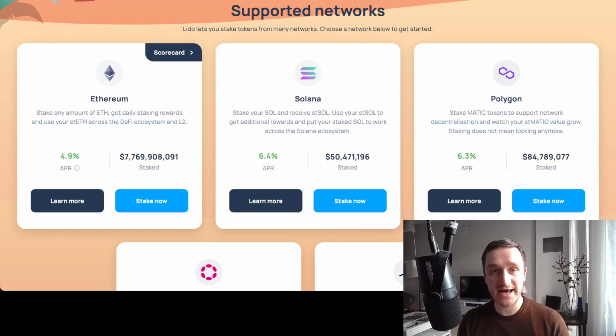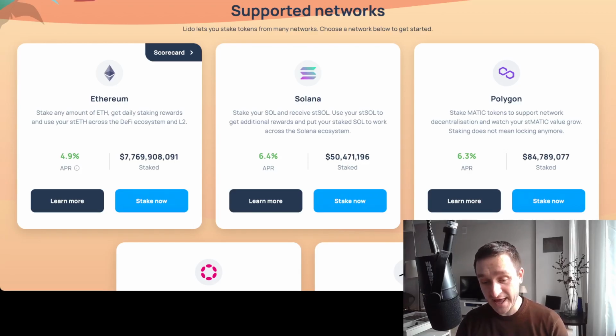The second best thing, if you don't have that, is to go with one of the liquid staking solutions, either Lido or Rocket Pool. I'm going to go with Lido here because if you go with Lido, you will have some interesting options as well, and you can actually go beyond that 5%. Of course, everything here is risky, not financial advice. Do your own research, purely educational.